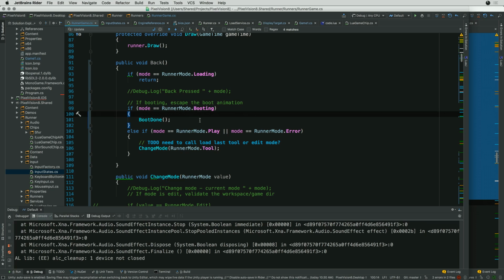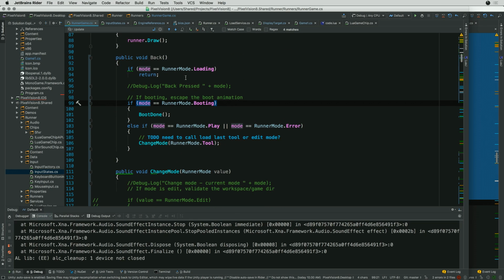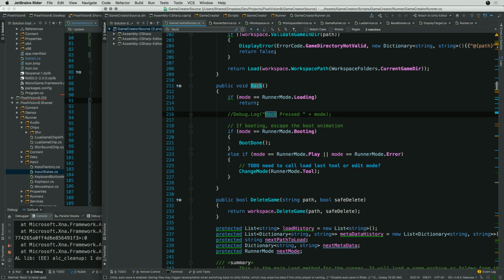One of the things I want to do is have a built-in screen so that if you hit escape, you should be able to tell it what tool to escape into. On the runner, I wanted to escape into the settings tool, but in the editor, it's probably going to escape into the last tool that you've used. So I've got to figure that out. But long story short, I'm going to hold off on change mode right now. We're going to take a look at what mode is actually working, and then we're going to call back.